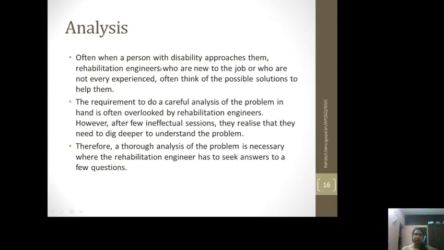Often when you are an enthusiastic rehabilitation engineer, right, who is new to the job and not very experienced, you come to a conclusion very quickly. You do not thoroughly think of the possible consequences of your decision because you're not experienced enough, so you wouldn't actually know the consequences. It's just a trial and error thing, when you are very young and immature.